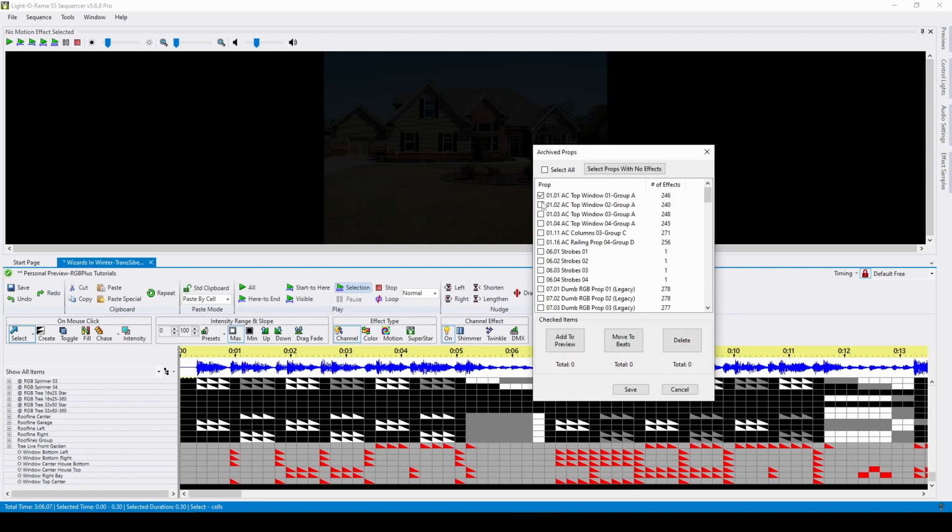If you don't plan to add in any of these props in the future, you can delete them from the sequence. If you'd like to keep them to use them for effect ideas, or think you might add them in the future, you can leave them in the sequence. They don't take up any network space and they won't control real lights.